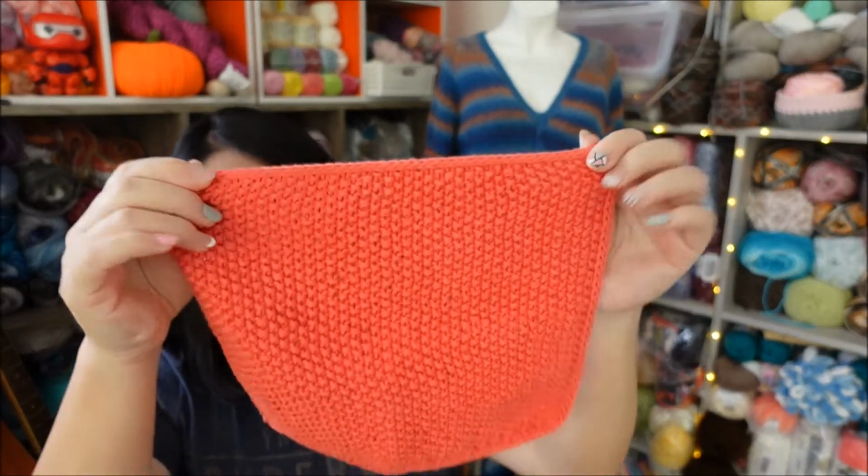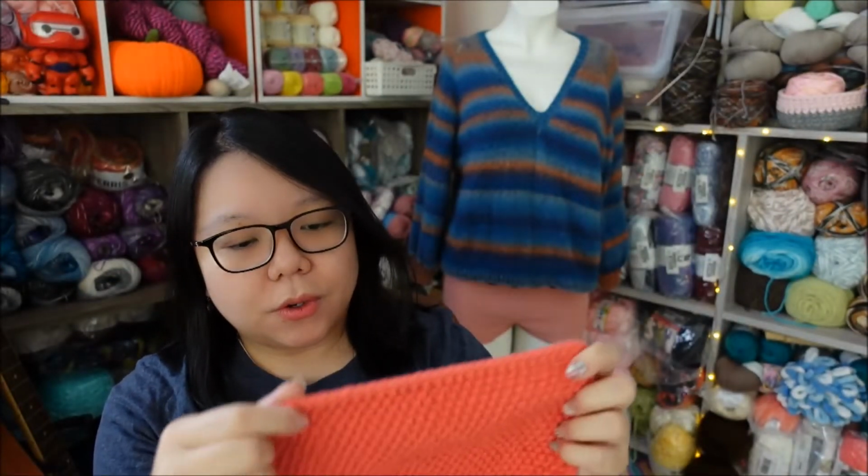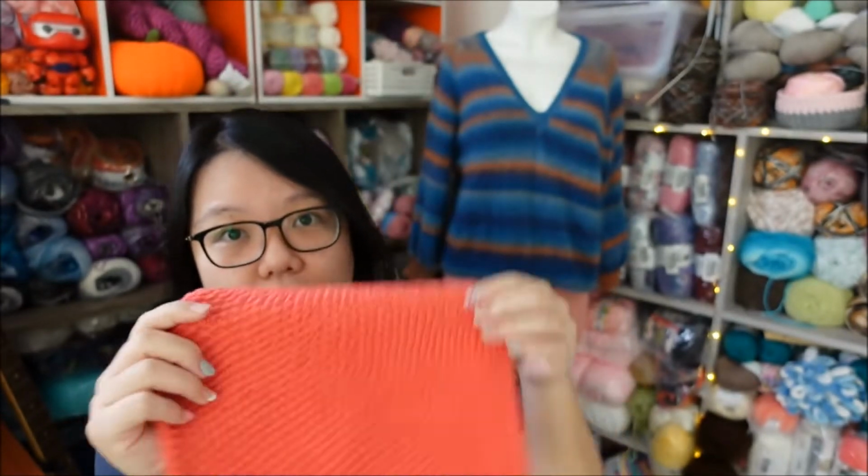So today I have some finished objects as well as several WIPs with me right now. I think last week I only had one WIP and it is now a finished object. So let's move on to the finished object. What I had last week was this washcloth, a dishcloth basically, and I have completed this. This is a knitted dishcloth.